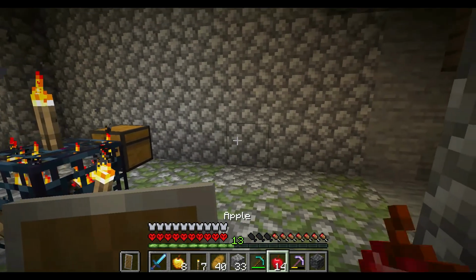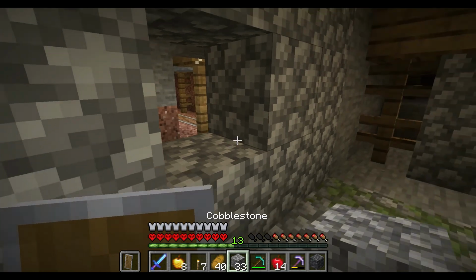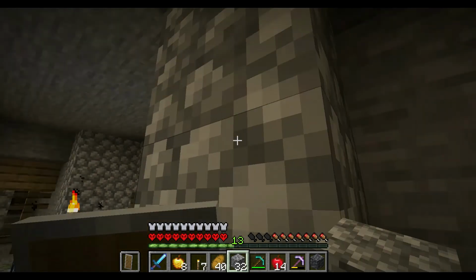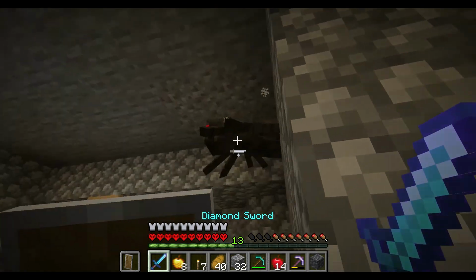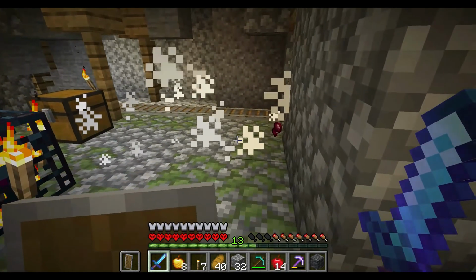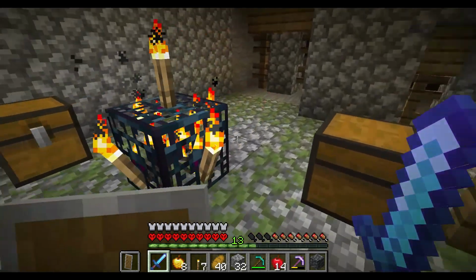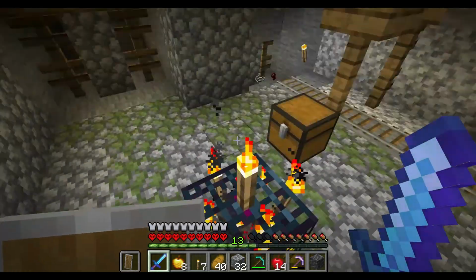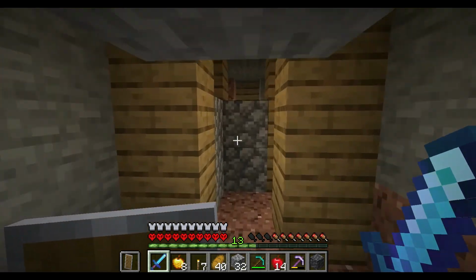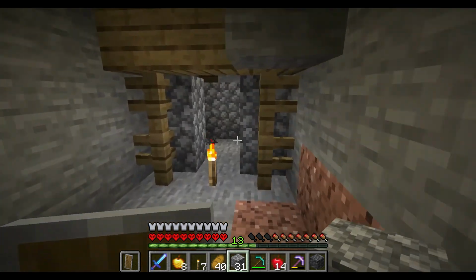So now, one of the harder parts of this is going to be turning this thing into a farm. Oh, didn't realize that thing was there. That's creepy. Now, since this thing has light on all 4 sides, nothing should spawn. So, I'm just going to turn this into a regular XP and string farm.